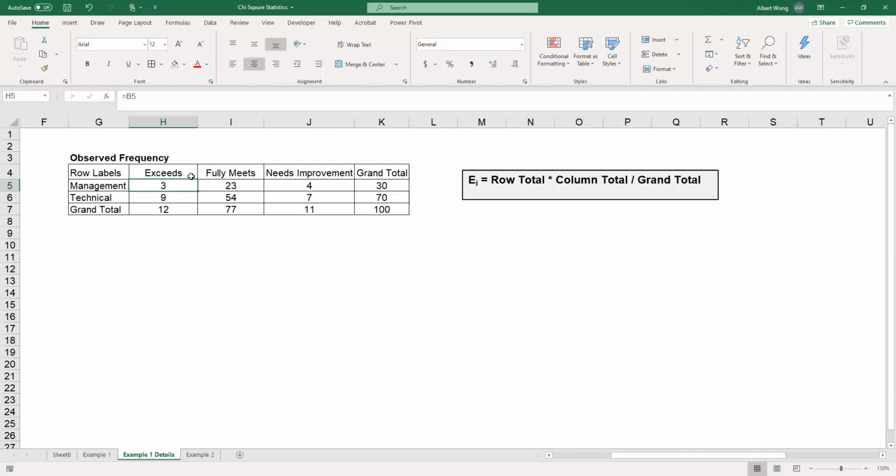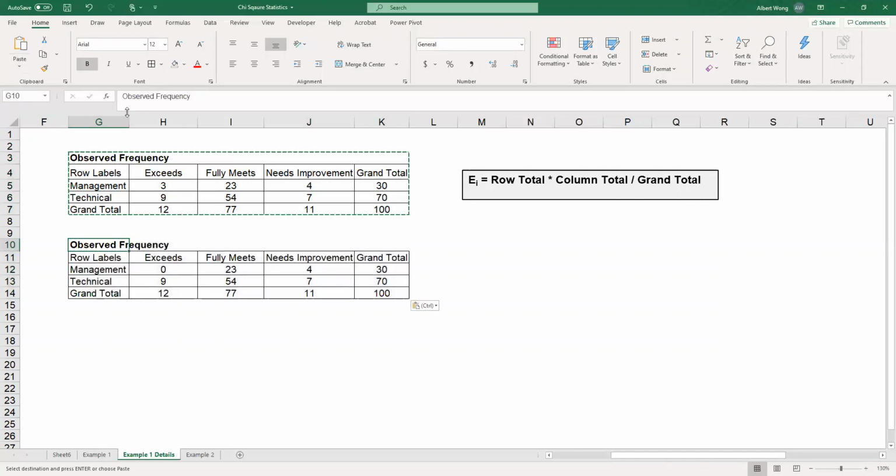So now that we have the observed frequency, what we need to do is to calculate the expected frequency. In order for us to do that, we can just copy the whole table down here, and I'm going to just change the observed frequency into expected frequency.